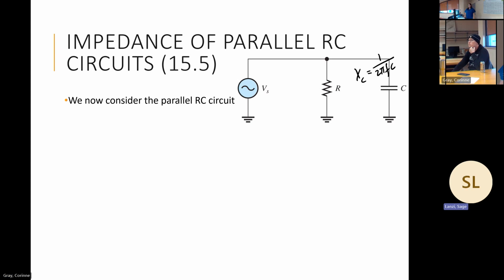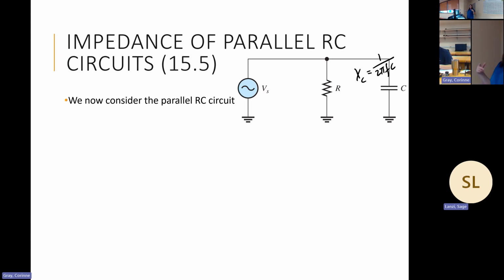Once we do that, that is the resistance essentially for the capacitor. Going through and then finding the impedance is a little bit more complicated in comparison to what we have for them in series. Because in series, we can just add the two together. What is the equation for resistors in parallel? Yep. So we would have to do that for these two as well.